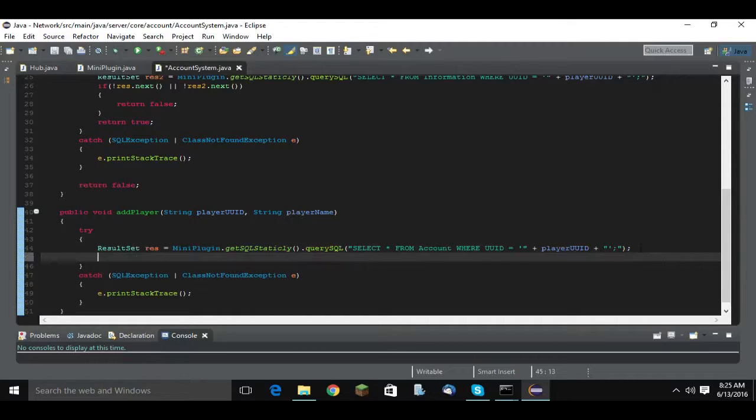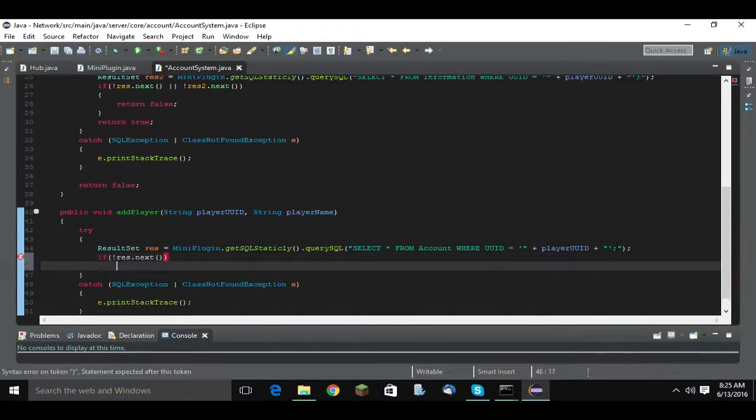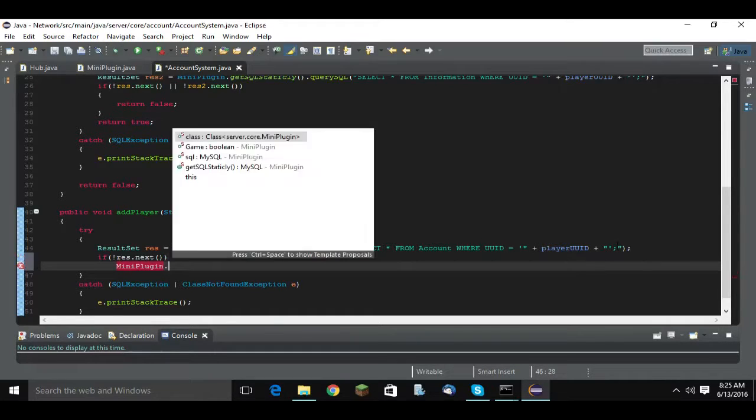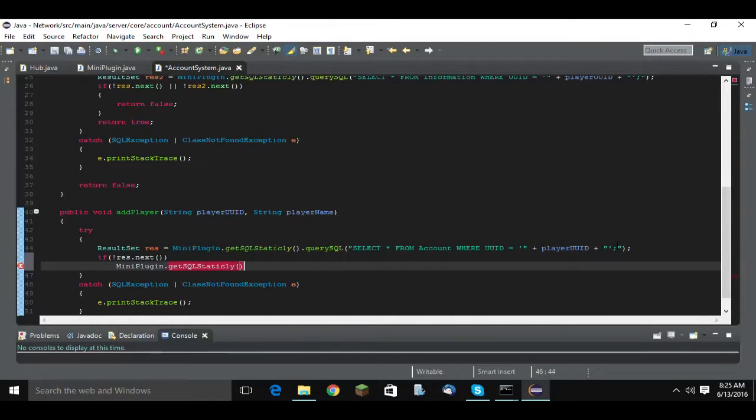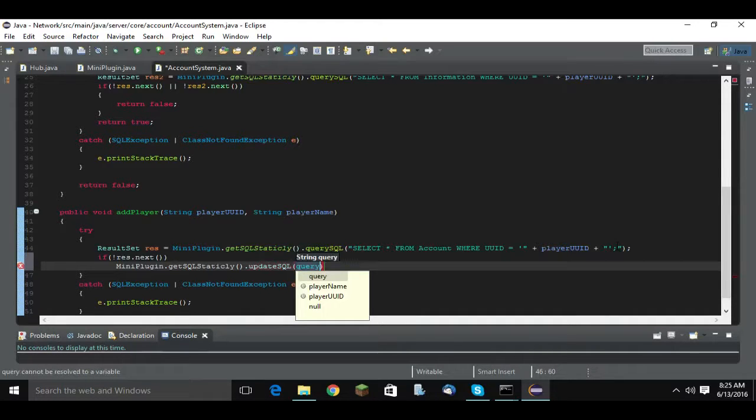So then we are going to check if not res.next, then we're not putting any brackets. We're going to put MiniPlugin.getSQLStrictly().updateSQL. And here is going to be the fun part.